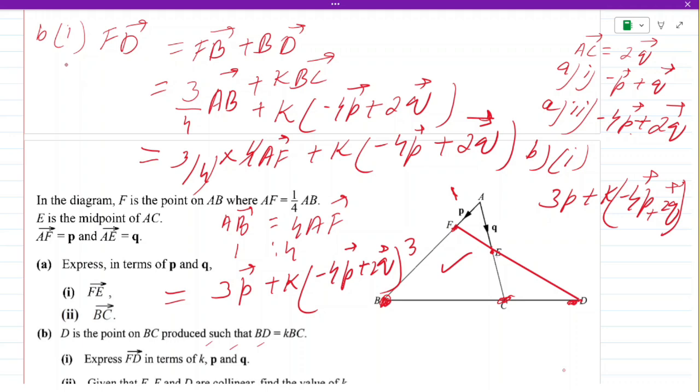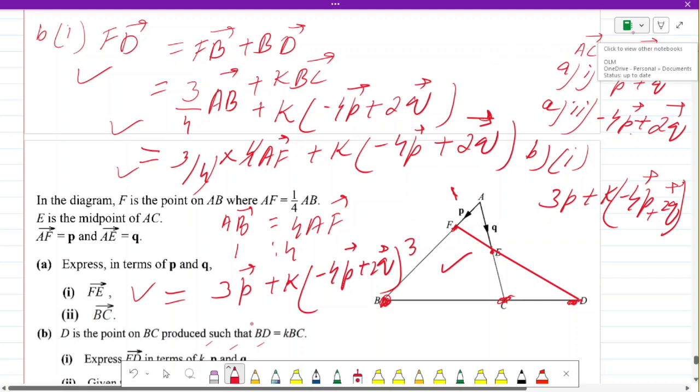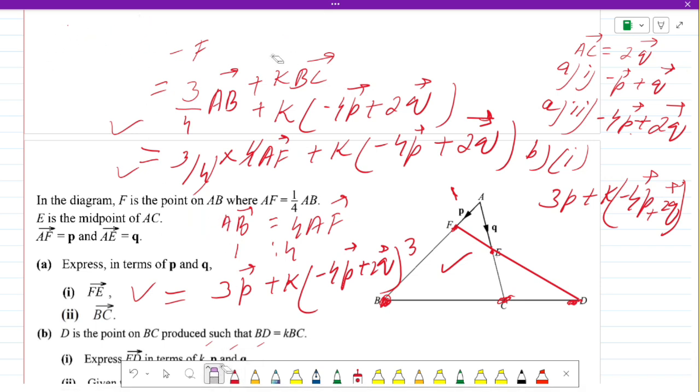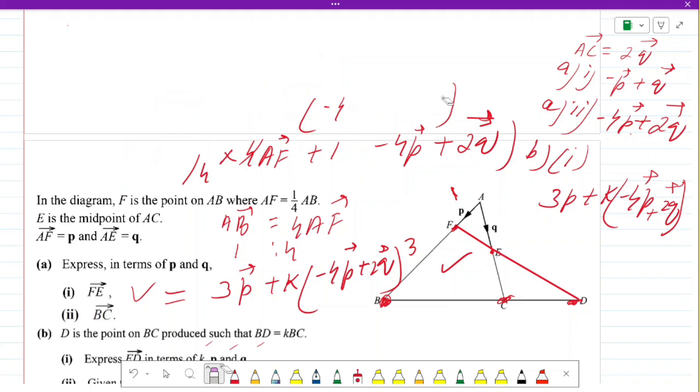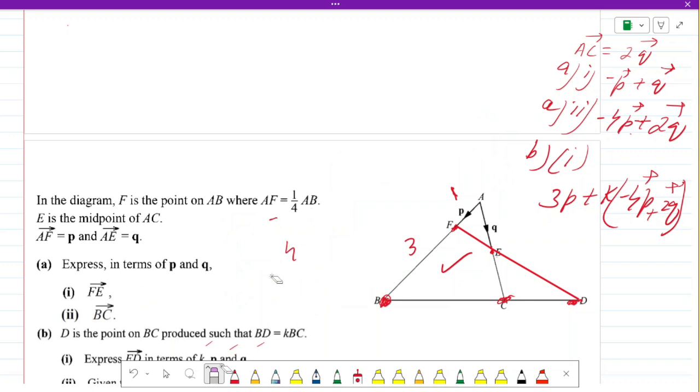You can copy all these steps, because I am going to erase all these steps to solve the next part of the question. So these are the simple steps to solve this important question, and you can understand how to solve this question easily. You just copy these steps sequentially, and it becomes very easy to understand.